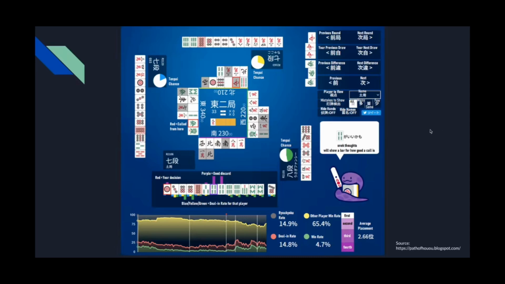Below each of the tiles, there's 3 different color bars that represent each of the 3 players at the table. So you can see blue is Kamicha, yellow is Toimen, and then green is Shimocha. And the larger that bar is, the more likely that tile is to deal into that player. So for an example, the 6-pin has a rather large green bar. So there's a little bit of worry that maybe the 6-pin tile might deal into Shimocha.